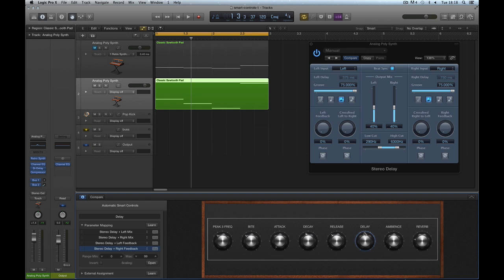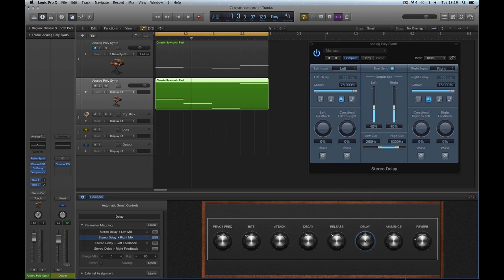Now what do you think is going to happen? Well, of course, as I turn up the smart control from its fully off position counterclockwise, it is only turning up the left-right mix. Only these two values are going to be changed, and the left and right feedback will not start coming on until the pot reaches 12 o'clock. Then at 12 o'clock the left and right feedback start turning up from 0%. So you can use that again.